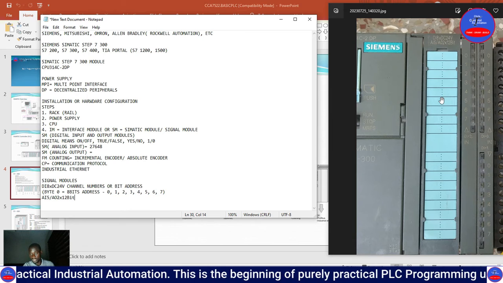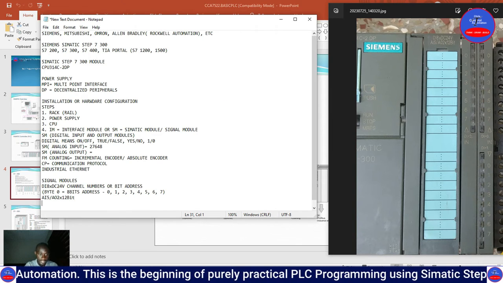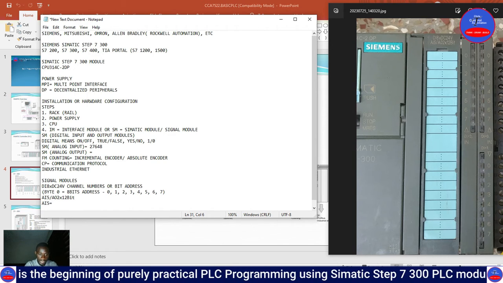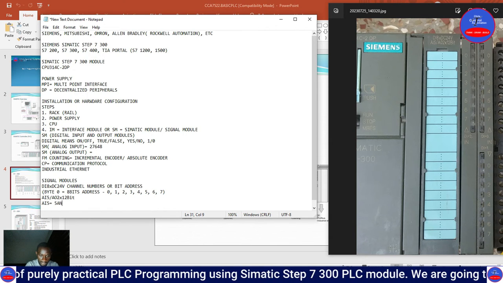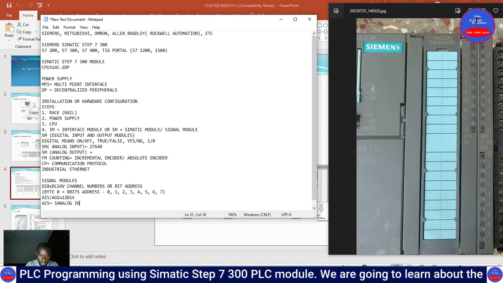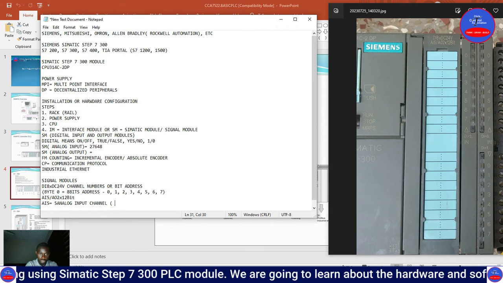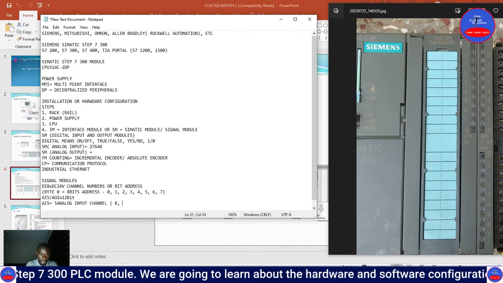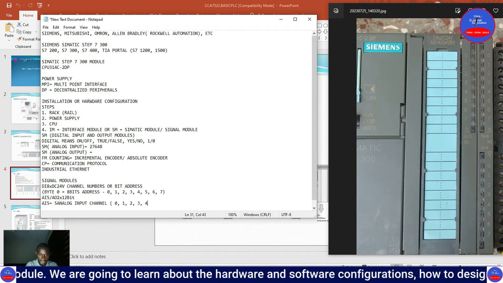So what it means is that AI5 is 5 analog input channels, which are channel 0, channel 1, channel 2, channel 3, and channel 4.